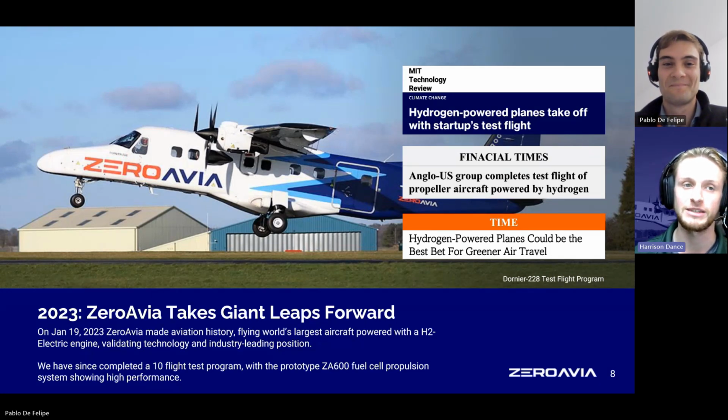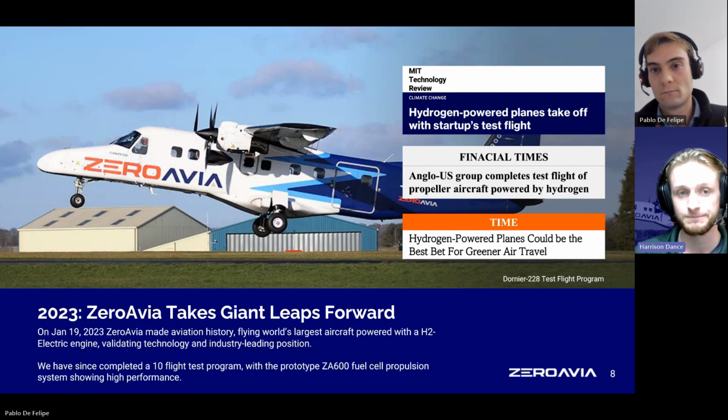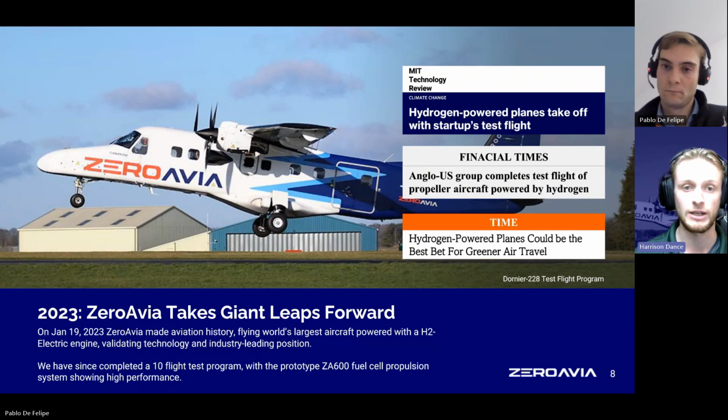What you've got to remember with this is we are regulated by the Civil Aviation Authority. So there are stringent rules around that, which makes it quite difficult. Hence why now we're only flying an A to B route. But going forward, we are looking at launching our commercial aircraft next year. So that will feature our own developed motor and our own developed fuel cells as well.